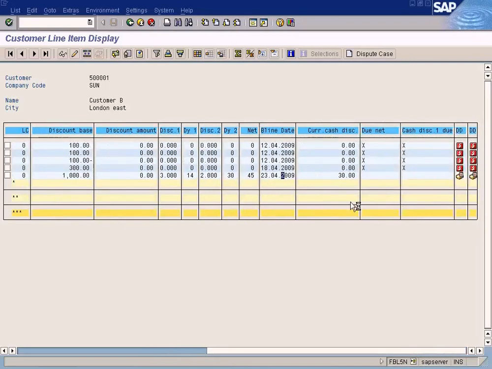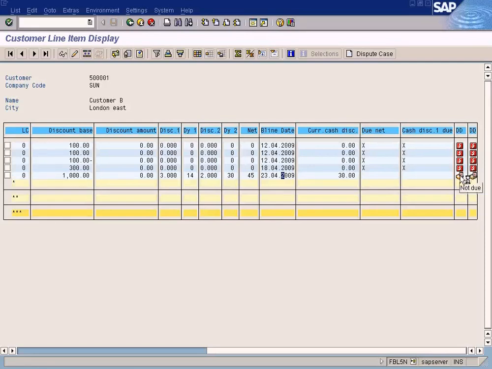Okay, this automatically calculates the current cash discount, which is $30. And this sign, not due sign, it's not due yet.